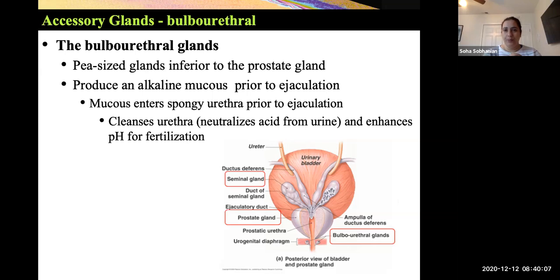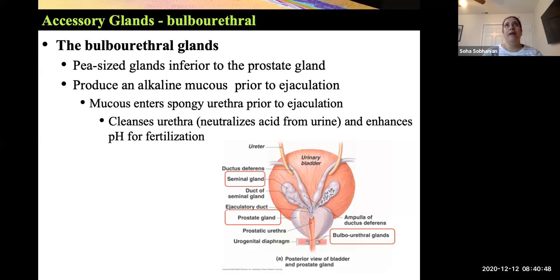So what does it do? When you look at the concept of erection and ejaculation, a male usually releases a small amount of fluid, and I'm going to put that in quotes, called pre-cum, right before ejaculation. That fluid literally comes from the bulbourethral gland, and it has a very important function. In the male, the urethra is used for both the urinary system and the reproductive system, so there is only one opening for both of them. Hence, a man cannot pee and ejaculate at the same time.